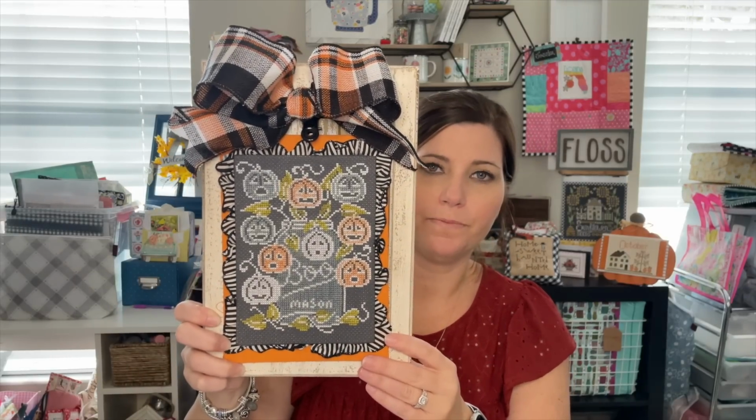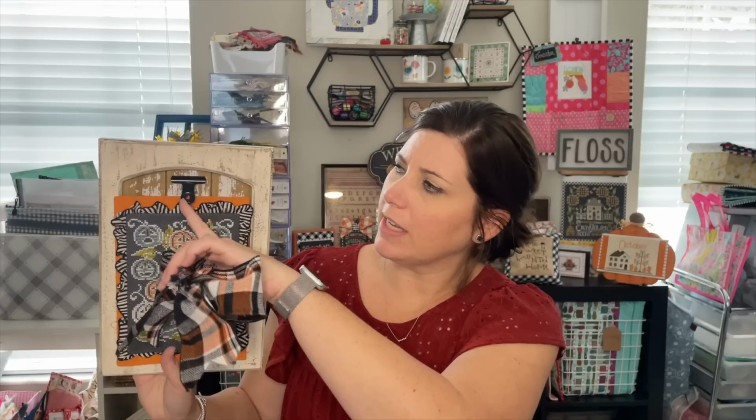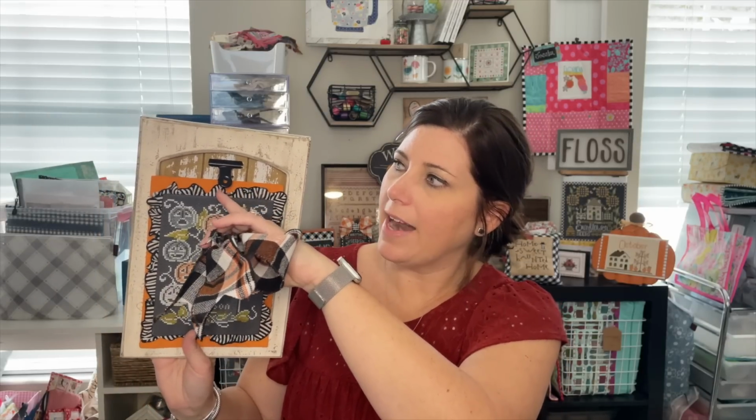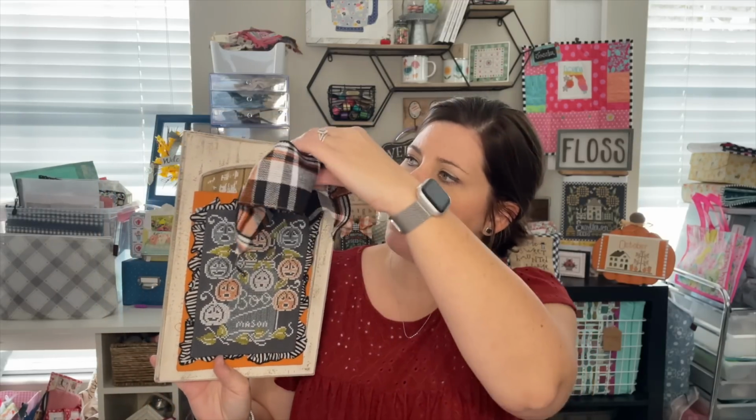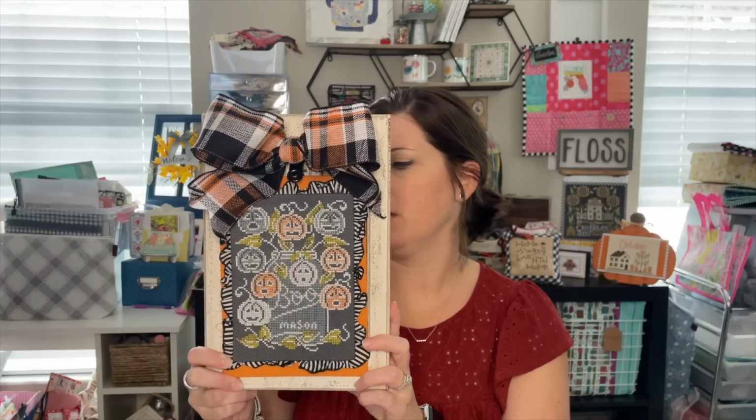This is on 14 count chalkboard black with all of the called for colors. I love how muted it is. And this is a picture frame actually. I just had clipped the top. So this clip was pointed down, and I turned it around so it pointed up, and then I clip my bow at the top into there, and then it just stays on top. I did have a different bow at the top, but I didn't really like it. This was a picture frame from the spring section at Hobby Lobby.